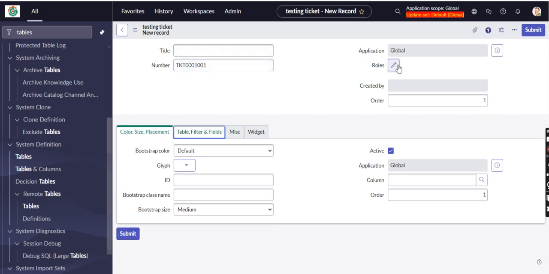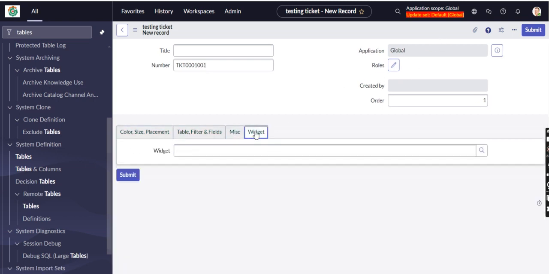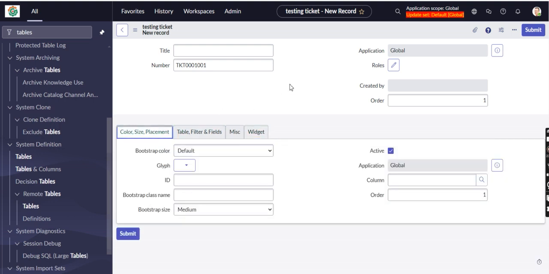Title is there, number is there, created by, and order, and application, and roles, and some sections are also there. These sections belong to our extending table. Those are all easily grabbed with the help of extending of the table.